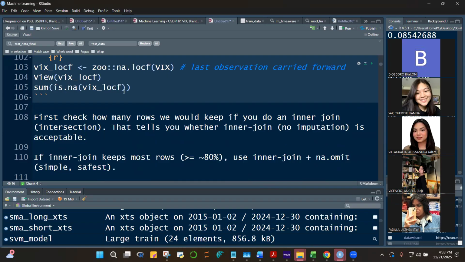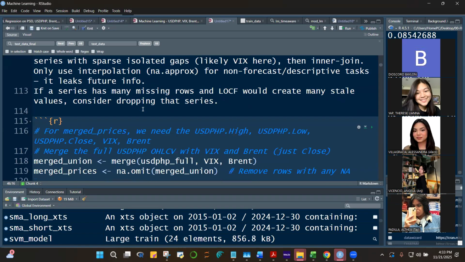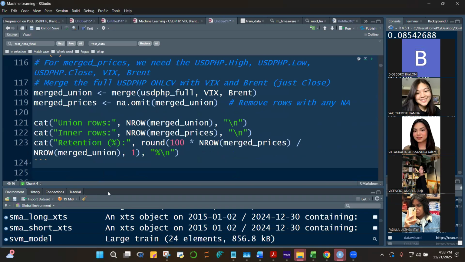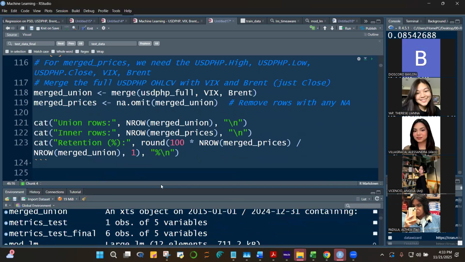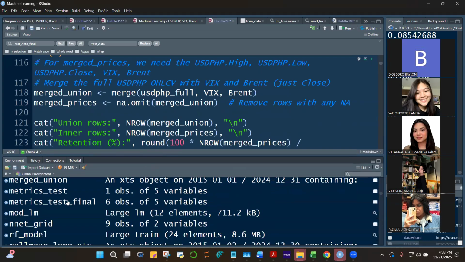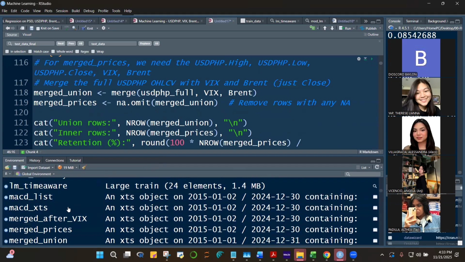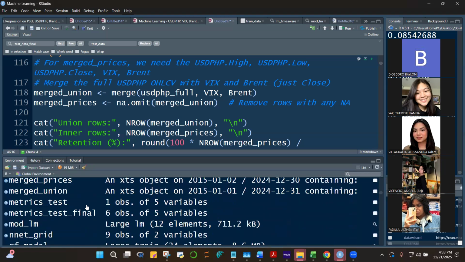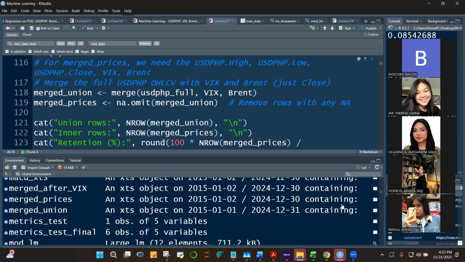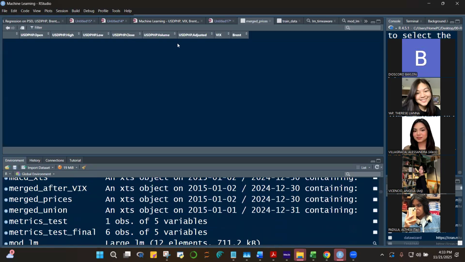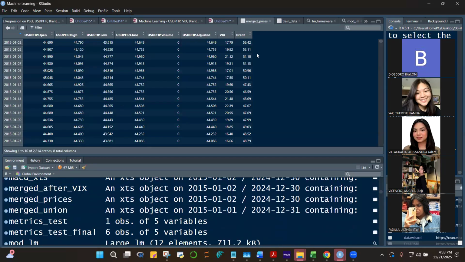And with this, class, by doing inner join, in particular merge prices, I'd like to kindly check, class, if you have merged prices, because we're going to use that. Merge prices here is an XTS object, and it lists open, high, low, close, volume, adjusted, VIX, and Brent.